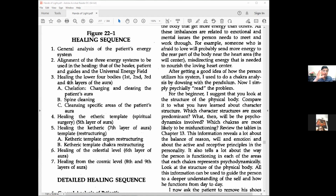So every organ is also there in all the levels of the aura, right? So if there is a problem in a specific layer of the aura and you're attempting to heal it in another layer, the result that you're wanting you will not get.